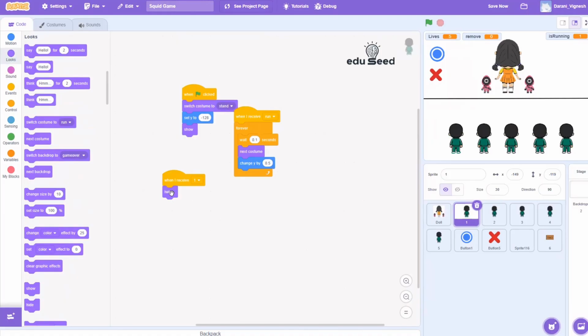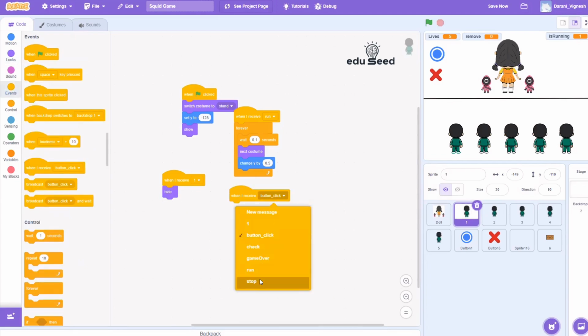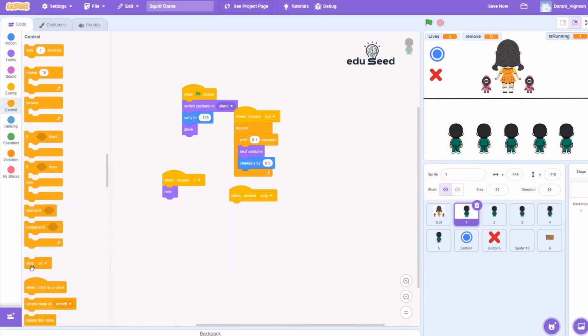Similarly, do it for all the players. Now, when the player receives the message stop, two things will happen. First, it stops everything else that the player sprite was doing. Then it switches to a standing costume, so the player looks like they stopped moving.